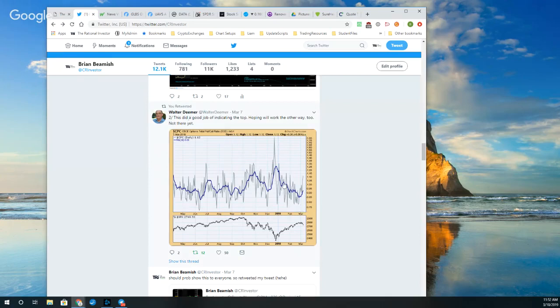But nonetheless, the put call ratio is a really good tool to follow stock market tops and bottoms. The problem is that TradingView, I don't know why, doesn't carry the put call ratio. So we have to go to sites like John Murphy's site, stockcharts.com, and you can clearly see the pivot in the put call ratio, the pivot in the stock market. Did we just pivot in the put call ratio? Did we just pivot in the stock market? Yeah, you can clearly see the W coming in on the put call ratio and the rolling over of the stock market. So this is a great tool to add to your tool belt.